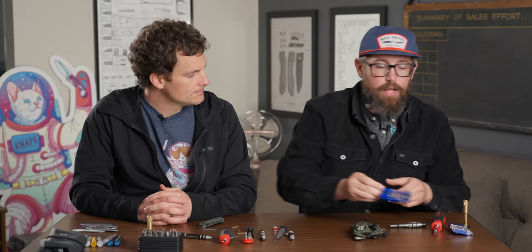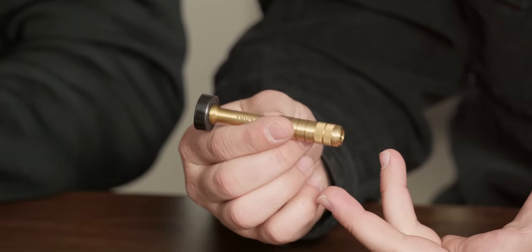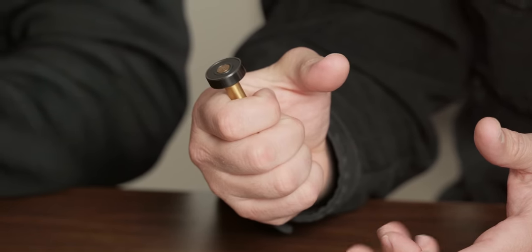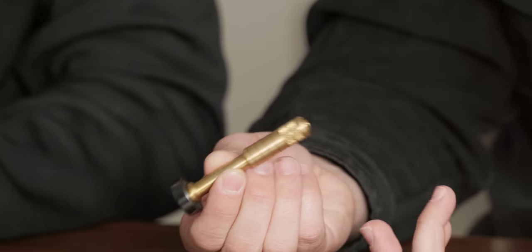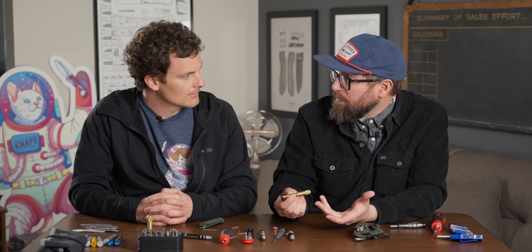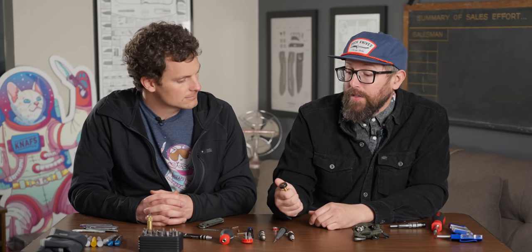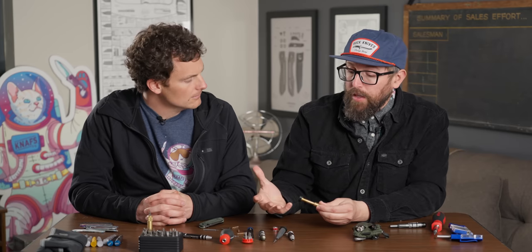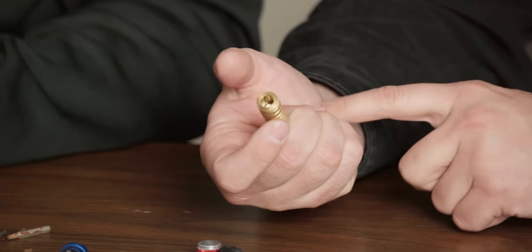I just need a tool that'll tighten up a pivot. The Benchmade box worked. Then recently I got the CRKT Brash Driver — super rad, talk about fidget. But again, when you're talking about price, this is 20 bucks. It's a solid piece of brass, really nice, really great — but it comes with no bits. For 20 bucks and no bits, that twist end to be able to lock the cap into your hand and just turn is a big deal. Going from the blue box to this was a revelation.